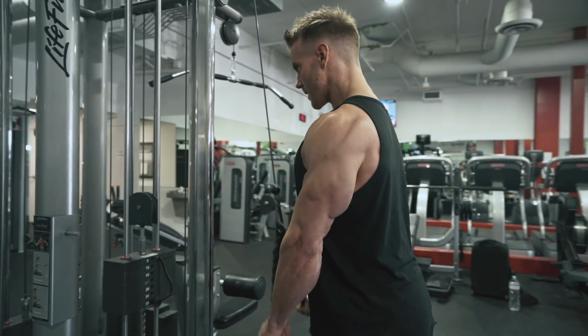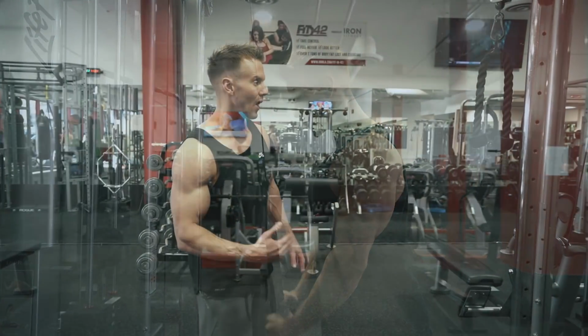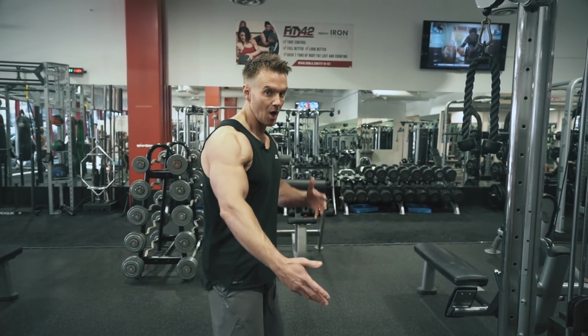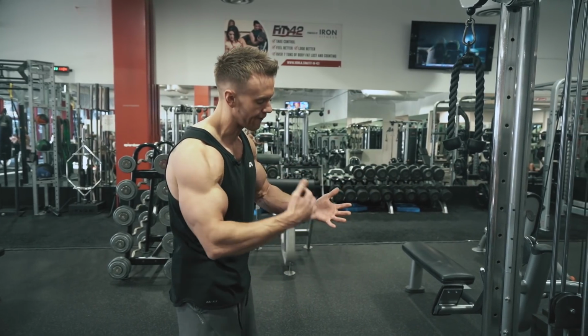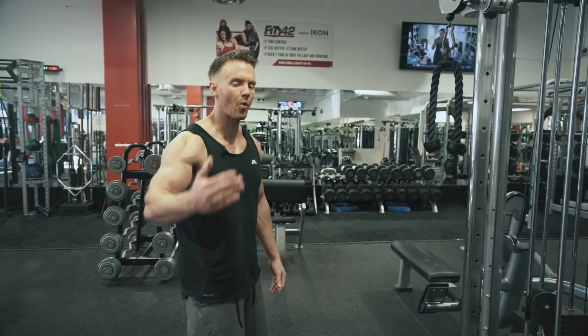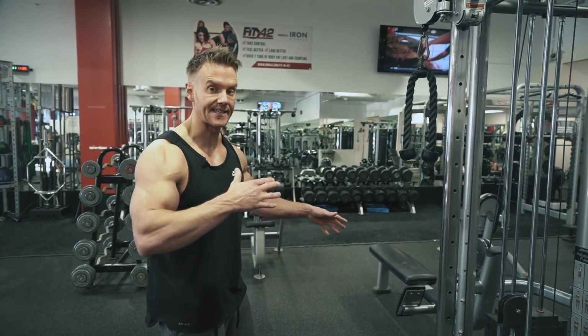3 sets here. Typically I'm not increasing the weight after that warm up. I want to find a weight that I'm comfortable for 10, 12, even 15 reps. With supersetting, you're not going to go all out for power and strength as you would with sort of single sets. So drop the weight back a little bit and let the supersets kind of determine that intensity.